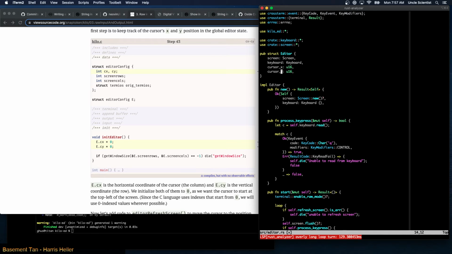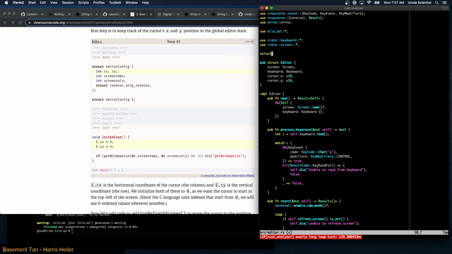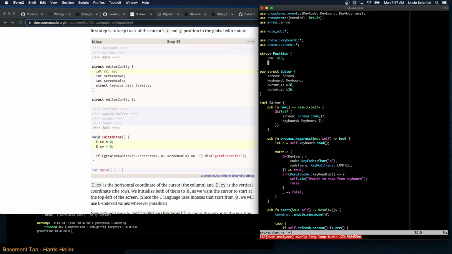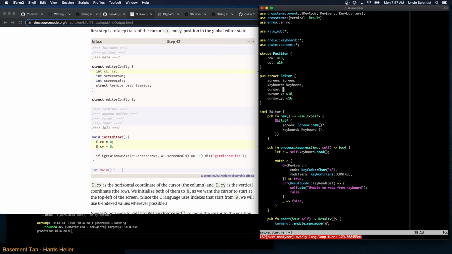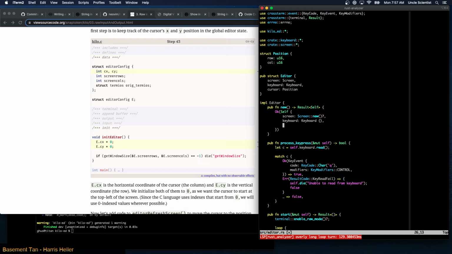Kafka says it should be a tuple or a struct. Yeah, I'm thinking the same, right? I mean, they've got it as separate variables here. But yeah, let's do struct Position with row and column, and just have cursor be Position. And then when we initialize, we just initialize it to 0, 0. Can I do default?